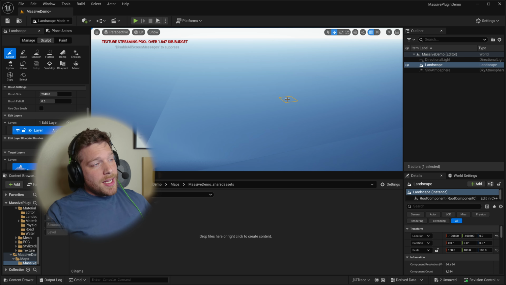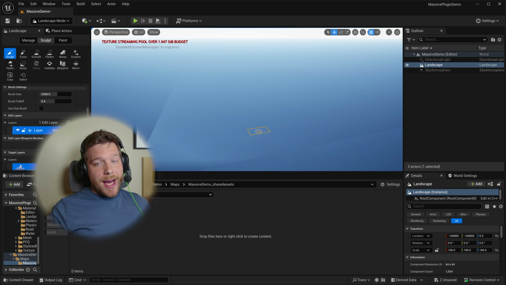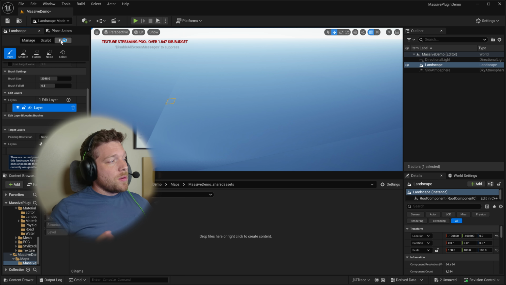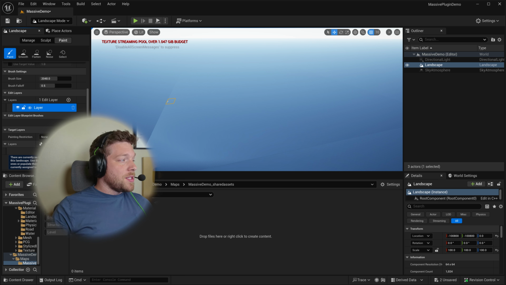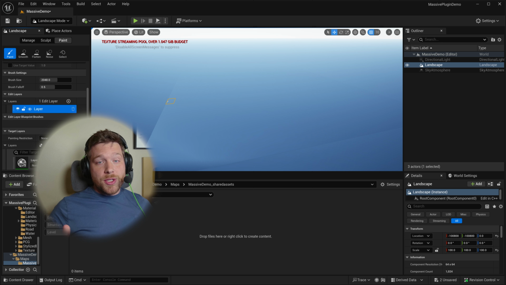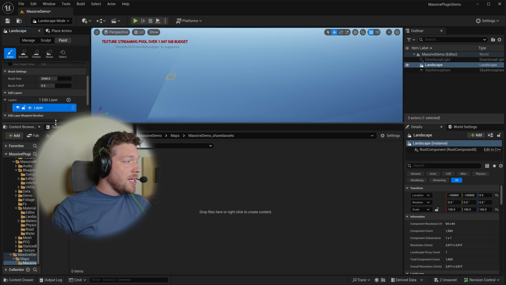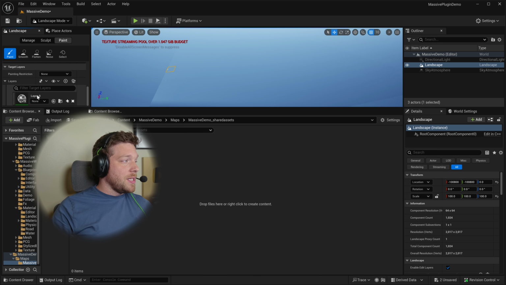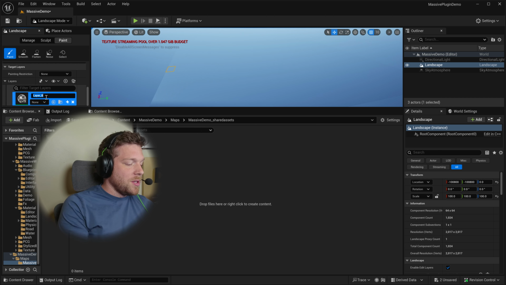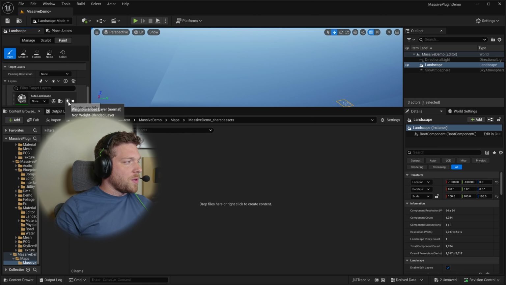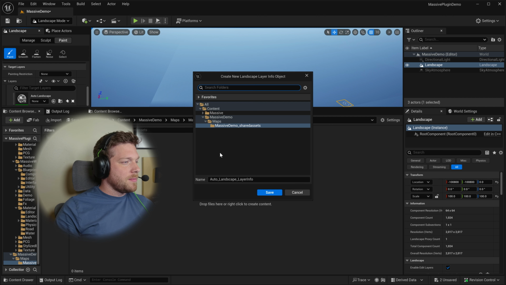Once that has been created, you now have your landscape height map, which doesn't look like much because you haven't configured it yet. But in order to make this look good and work with the out-of-the-box material landscape layer, we're just going to set up some of our paint layers. And you can just follow along exactly with me, because if you do this, you're going to want to call these exactly the same. If you're using the out-of-the-box landscape material, we're going to create this first layer. We're going to call it Auto Landscape. And for each of these, we're going to be creating a weight blended layer.